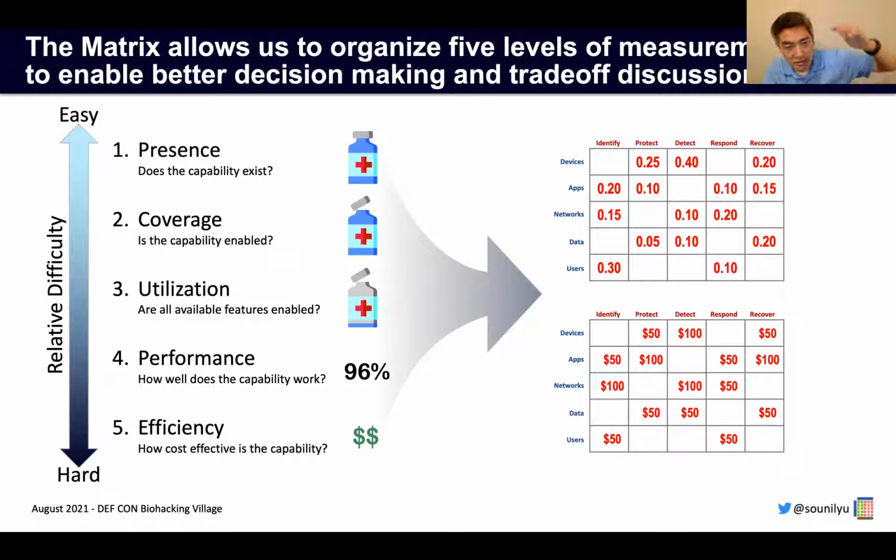Each of these has different levels of difficulty in getting these values, and I don't expect any organization to have all these values, but we oftentimes have some of these values but don't really have a great home for it. And what I would propose is that the cyber defense matrix at least provides us a place to organize this information, put it in a place where we can see it relative to other bits of information, and just be able to methodically improve upon what we already have today once it's organized in this fashion.